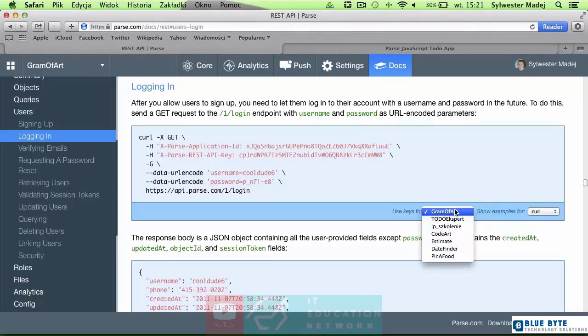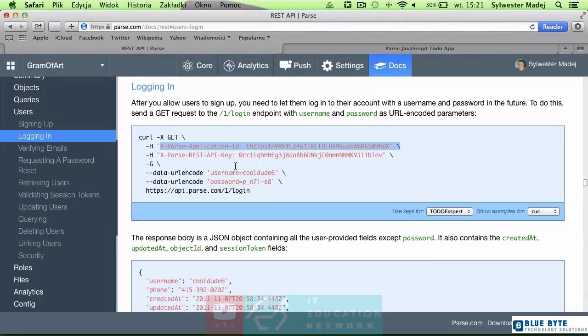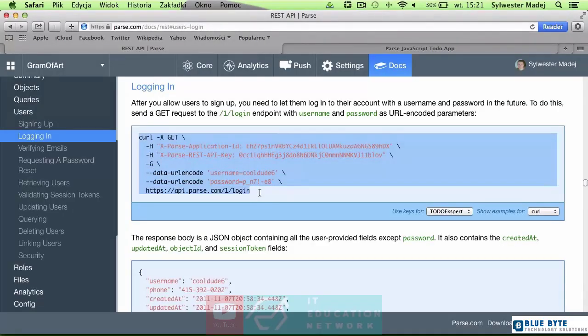In our case, we can immediately choose the application we're interested in. We get the ready headers, which we have to adjust to our application. We can copy the code fragment we're interested in to our console and call it.